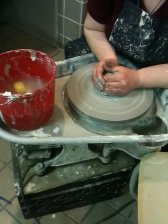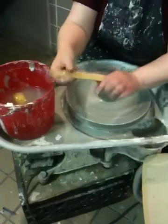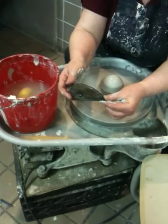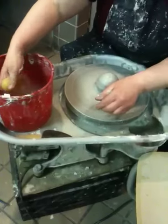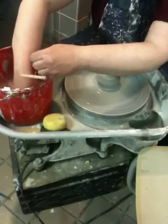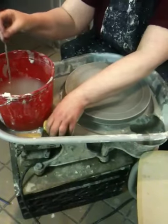What's the next question? What five tools need to be in your bucket? Okay. This is a wooden knife. This is a wooden rib. You don't need to write down because I'll let you watch the video afterwards. This is a sponge. This is a toggle clay cutter, okay? And the last one is a potter's needle. Those are the five tools.